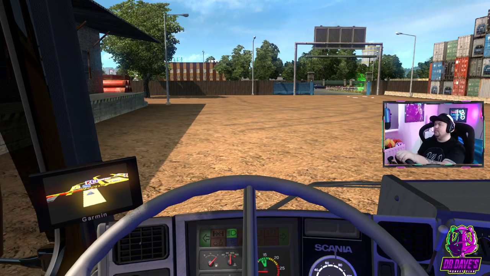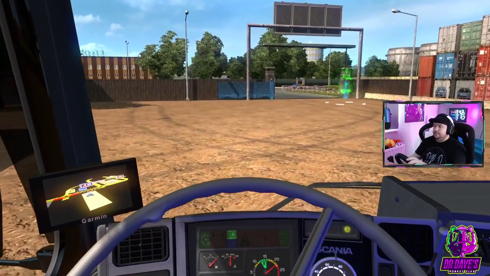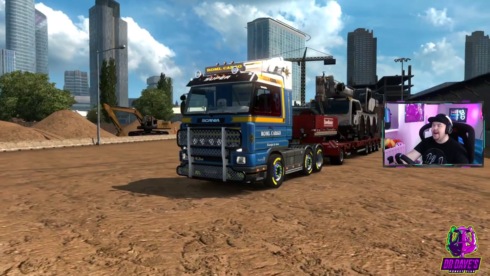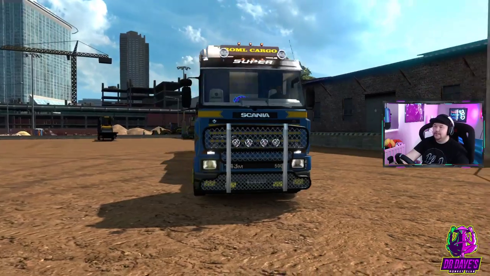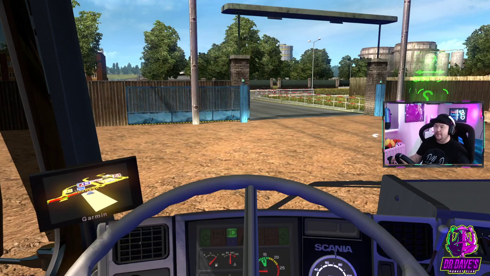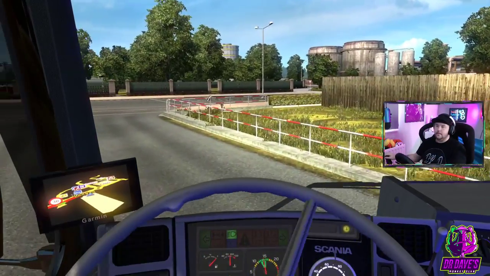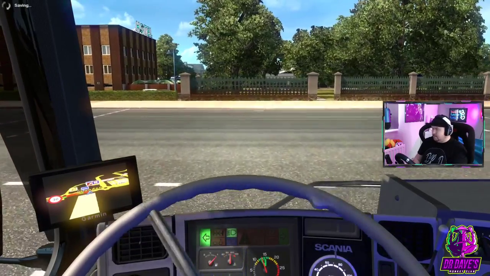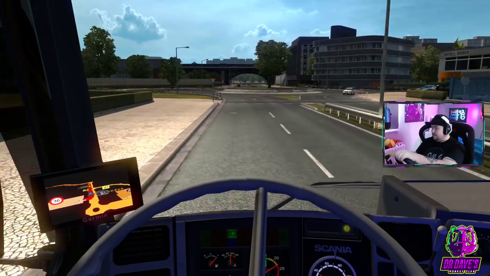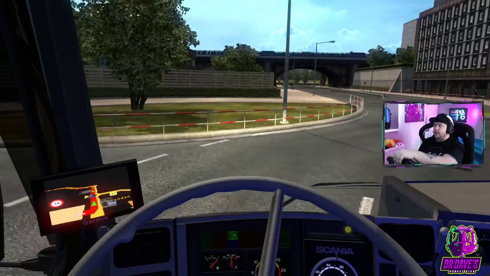Are we ready to go and do some trucking? Here's my baby little Scania 143 and a massive, massive crane. So here we go. There is the massive crane on the back of the baby 500 Scania 143. Let's go and get out on the road. I absolutely love this truck.